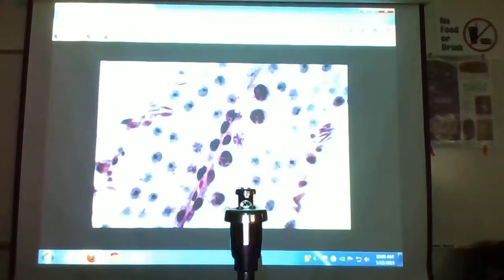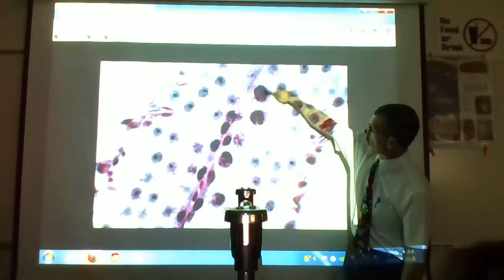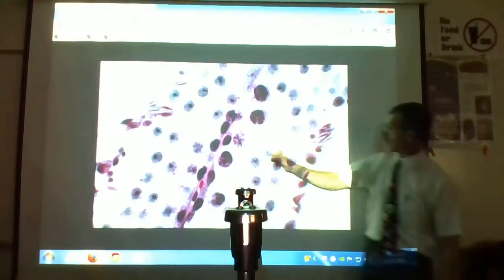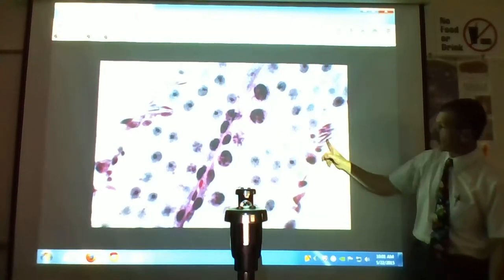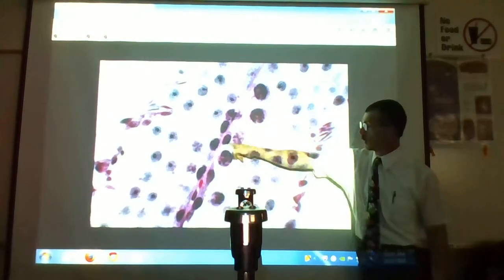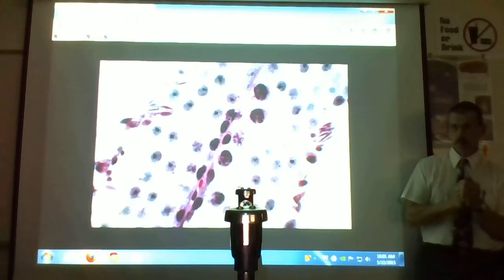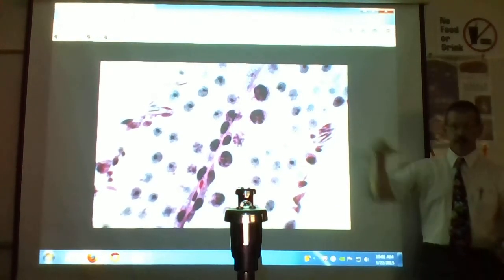So there's a close-up. If it were me, I'd say this is going to be a gonia. It's on the edge. This would be like a primary. They look kind of big and round. Secondaries, everything I can't quite see. Spermatids are down here. So diploid, diploid, haploid, haploid. Are there any functional sperm in the seminiferous tubule? No, because they'd be after they mature.